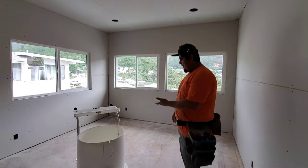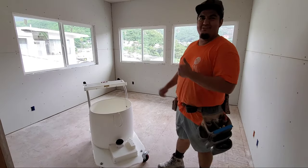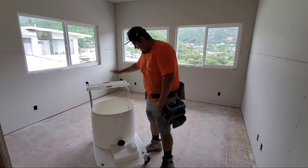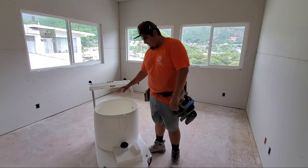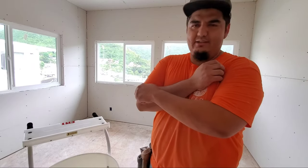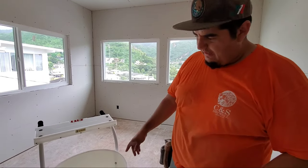So we finally got our drywall, or no, mud sled. Sorry, we've been hanging all day, so drywall. But yeah, we got our mud sled. It was customized. It was supposed to come almost a couple of months ago, but you know how Hawaii mail is with bulk orders. So happy to finally have it.